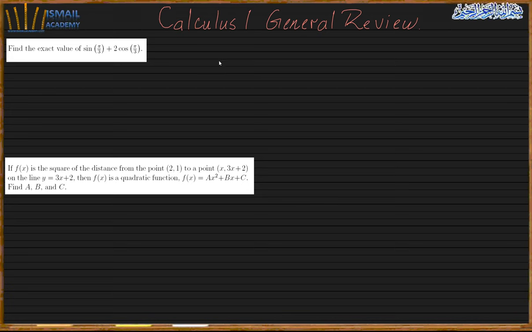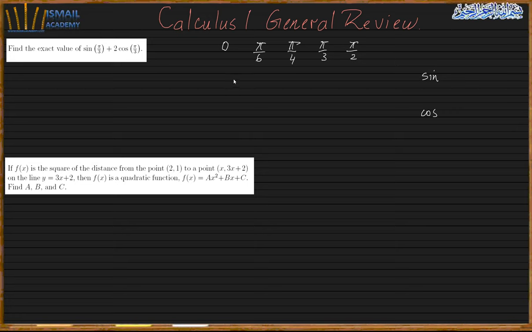We know that the basic angles we use the most are 0, pi over 6, pi over 4, pi over 3 and pi over 2. Those are the most common angles used. Here I will show you how to find the value of sine and cosine. So for sine, I'm going to write sine here and we do cosine below.